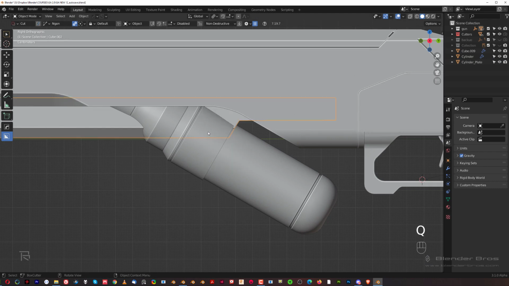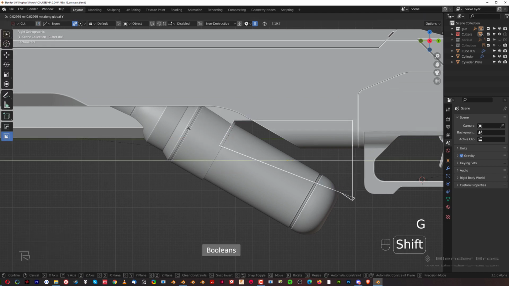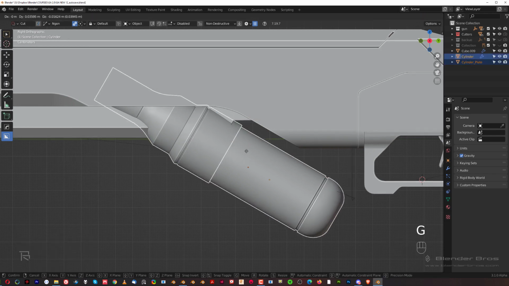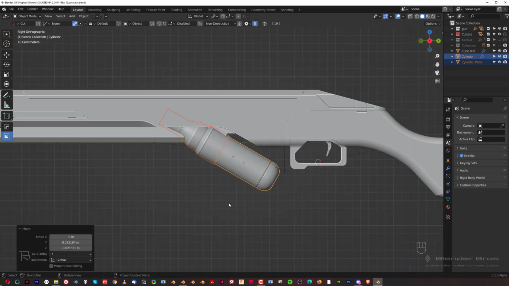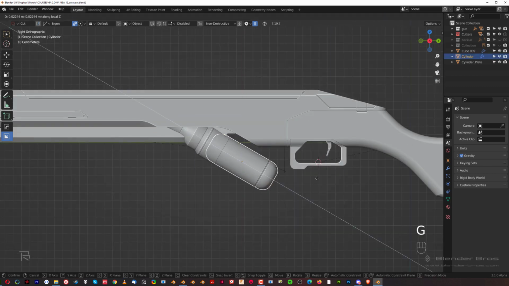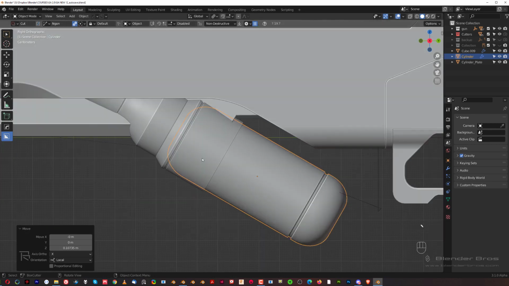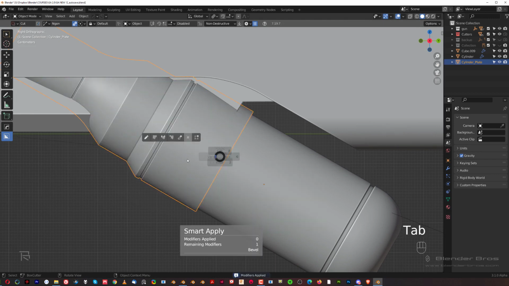Here we can move this a bit closer, or move this cutter in. So I scroll and GY, move it a bit in here, like that, right? And this one could be a little bit lower, so somewhere here, right? Cool. This might be a bit too big, so GZZ, you can always move it inside a bit. And that's that. Let's apply the modifications, so Smart Apply.